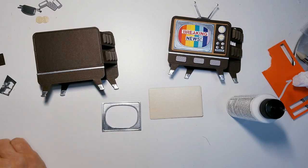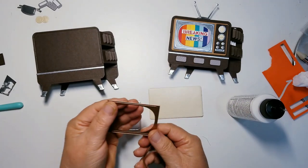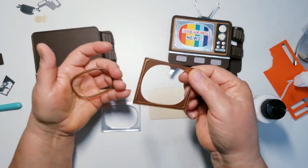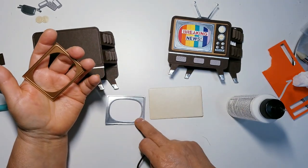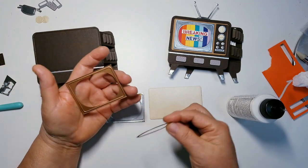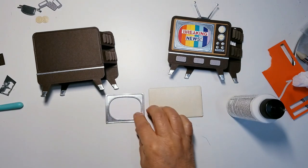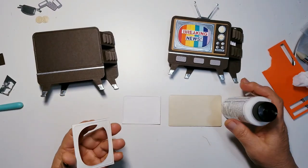which is this one right here, and then this oblong one, and then the frame that you can tell that this fits in there. So I cut one out without the center in it, and then my decorative paper that I'm going to use that is going to show, and in this case I used a foil silver. I used the circle in the center and ran it through my machine to cut those two out, and you get these two pieces. So I'm going to glue these together.